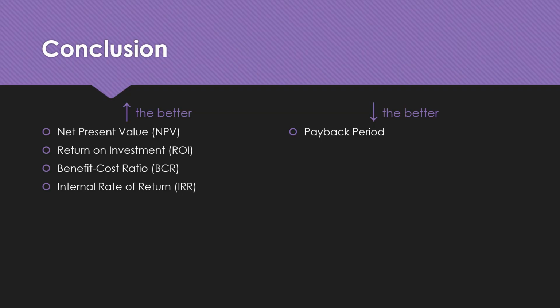Lower the better, the payback period. Only one, the payback period, the lesser it is, the better it is for the organization. Now, this particular conclusion slide can be a really good addition to your brain dump when you go for your PMP exam, the items that you want to jot down as soon as you get the rough sheet. That is known as brain dump.